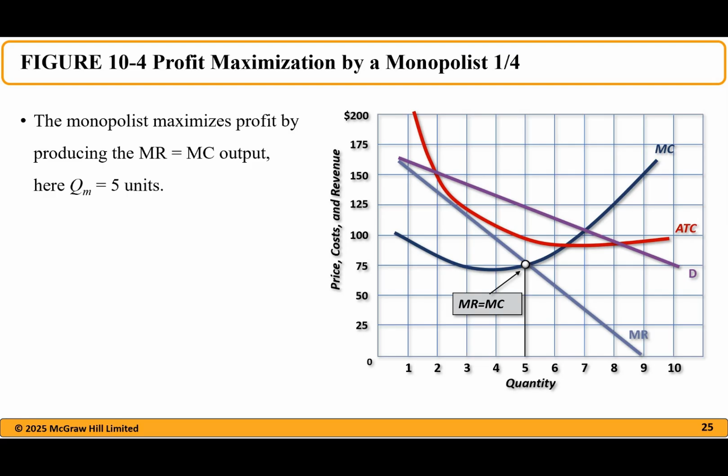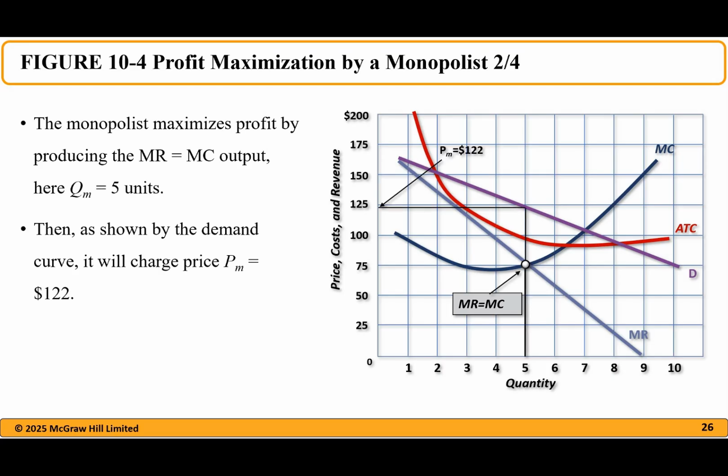So there are some steps to find the profit maximizing scenario. First of all, we will equalize marginal revenue and marginal cost, which occurs at the output level of 50 units, and we need to extend this point upward up to the demand curve. Then what we can see is that the price is equal to 122 as we extend this point here. So this becomes 122.